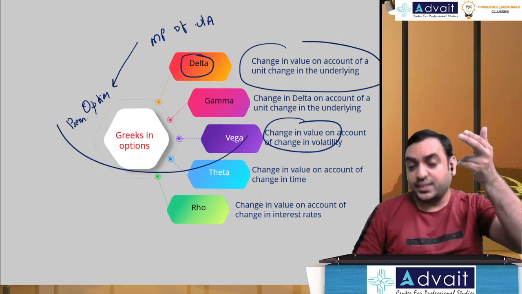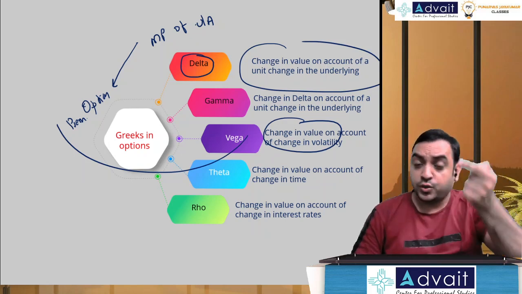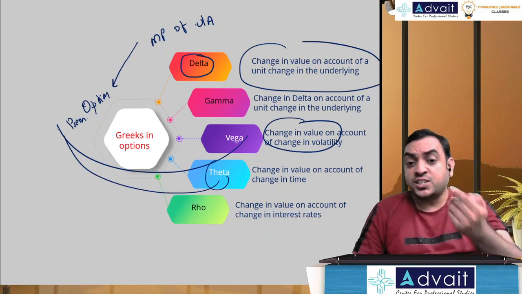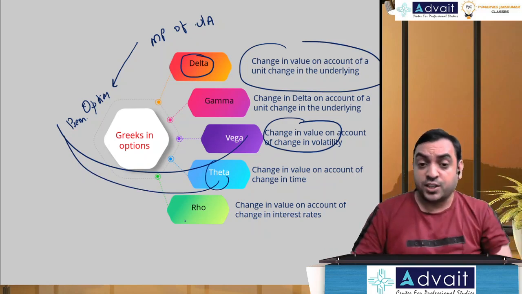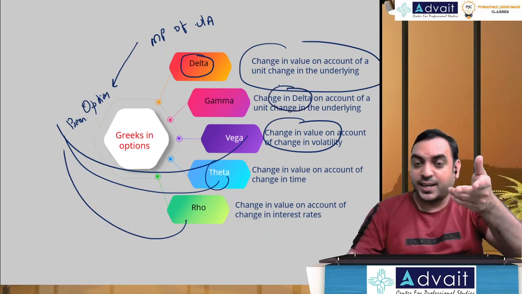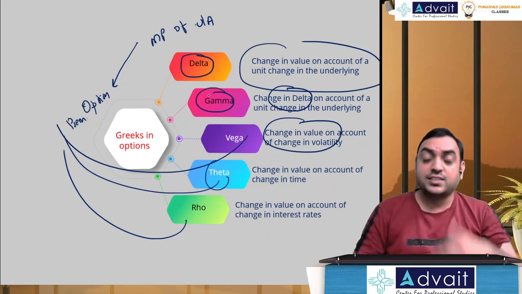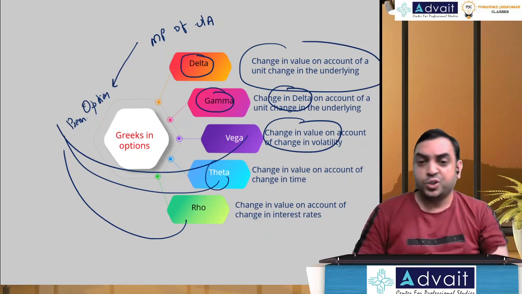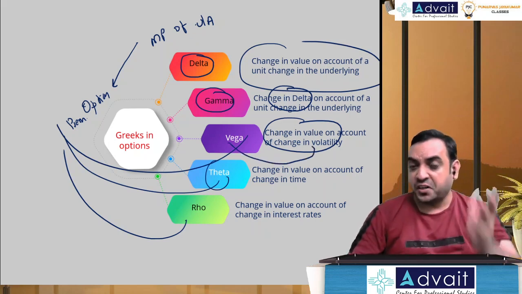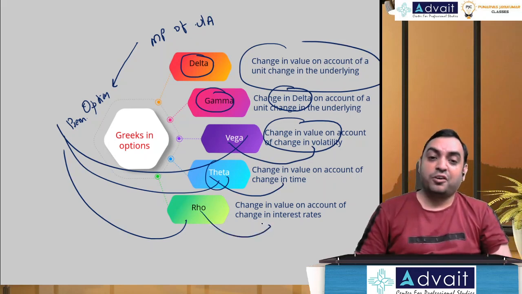Vega. Time changes as we move one day further. As the time period changes by 1 unit, the option premium will change. That's called theta. If the rate of interest changes by 1 unit, by how much will the option premium change? That's called rho. If delta itself changes, delta being the change with market price, then how will it change? That's called gamma. Gamma movement usually happens towards the expiry. It is also easy to remember: V for Vega, V for volatility, T for theta, T for time, R for rho, R for rate of interest.